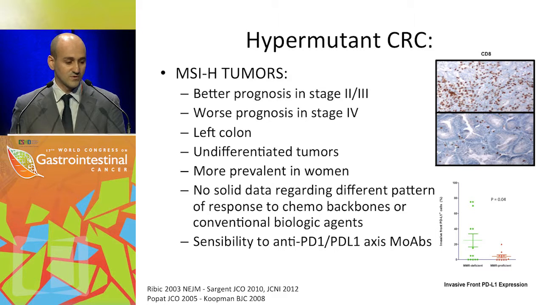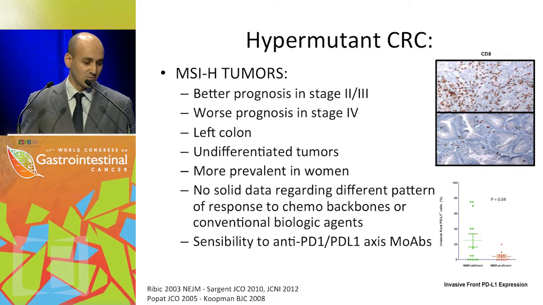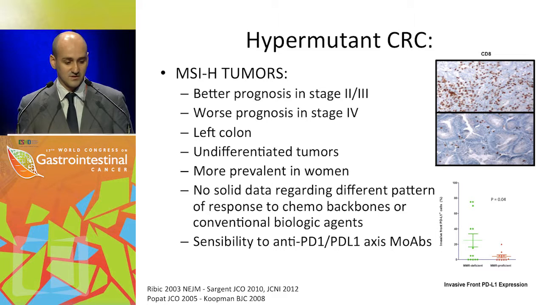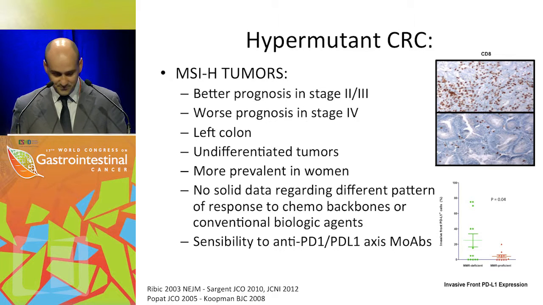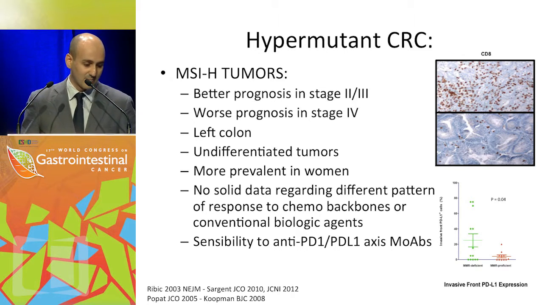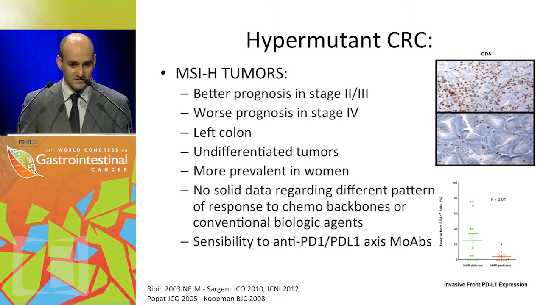This data was presented at ASCO, and we see how these tumors, because they have a higher mutation burden, have more tumor antigens and also produce an increased immune anti-tumor response. We see here how these tumors are more infiltrated with lymphocytes, which are the red spots, in comparison to the non-hypermutant tumors. And this makes the tumor create a defense by overexpressing PD-L1 ligand. Here we have the hypermutant tumors, and here the non-hypermutant tumors, and we see how the hypermutant tumors express more PD-L1 to defend against this increase in lymphocyte infiltration.